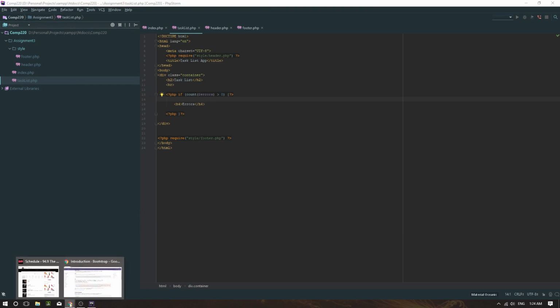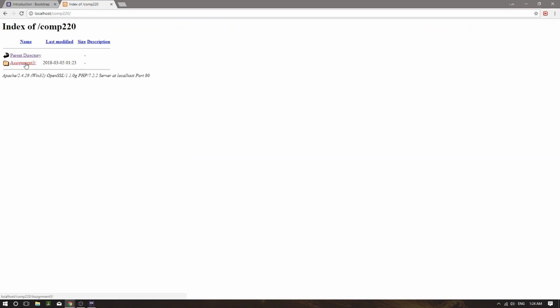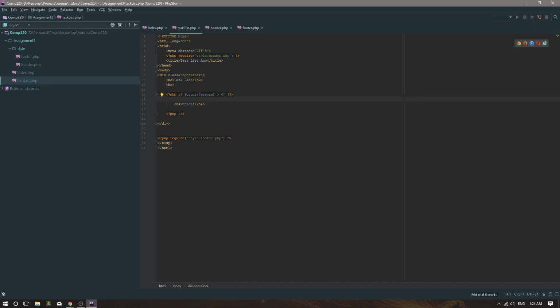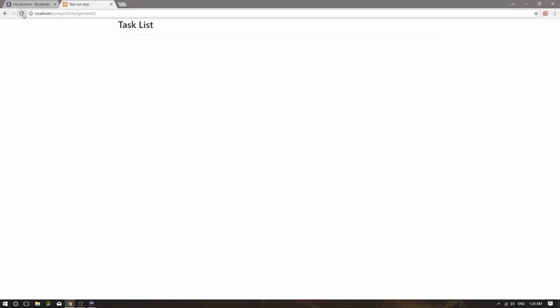So let's see if it works. If we go back to our application, localhost Comp220, this is my assignment 3, and there you go. It displays errors, because errors has values inside. If I just initialize my errors, that means I don't have any single value inside, and if reloaded, errors will be gone.